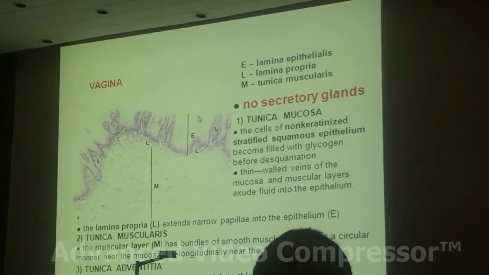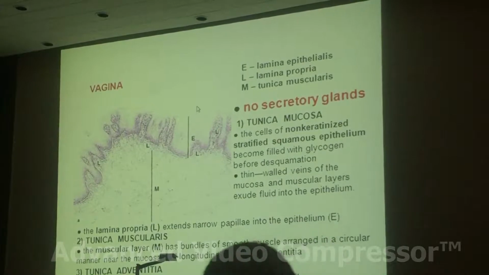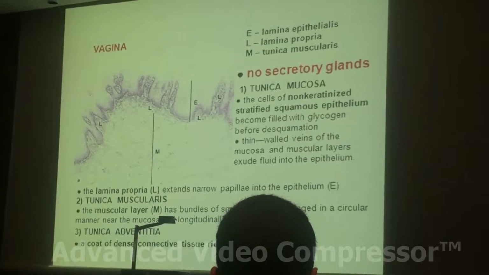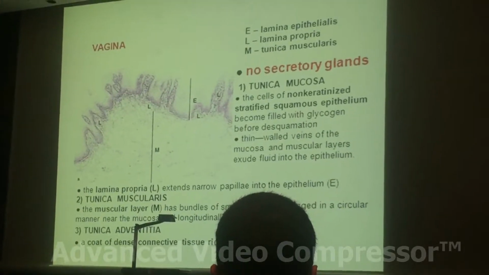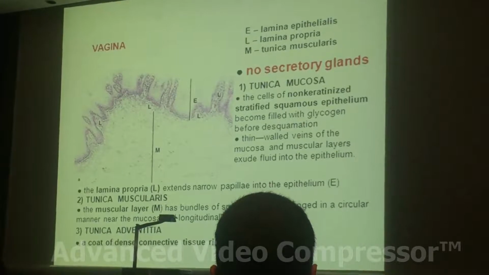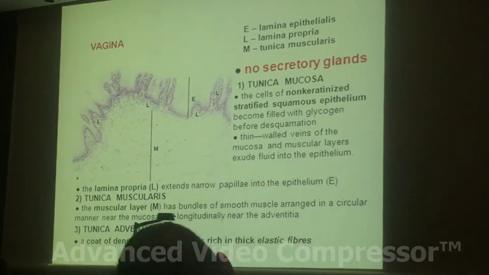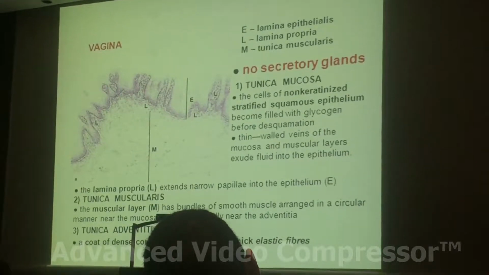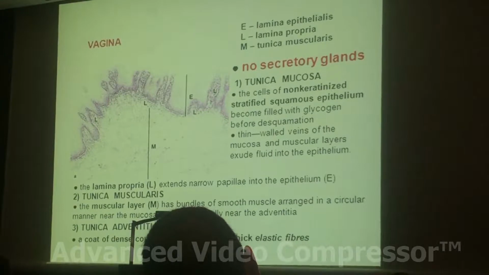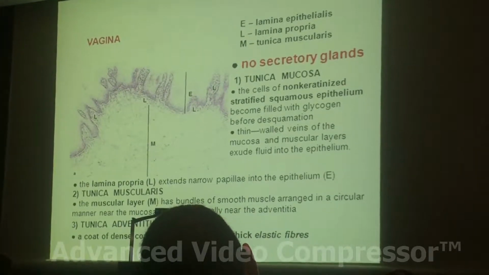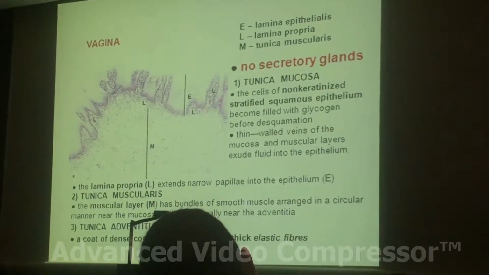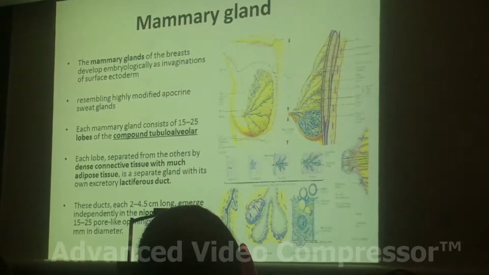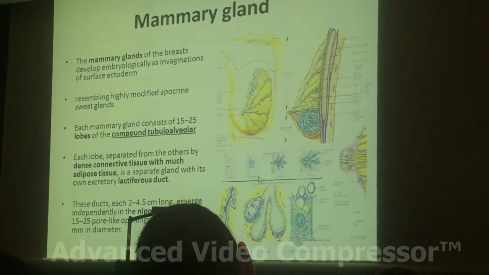When the epithelium of the vagina is shed, the glycogen will be released. The glycogen will be used by the vaginal flora, bacteria called lactobacillus. With the glycogen, it will be fermented into lactic acid. This explains the acidic environment of the vagina, due to the fermentation of this glycogen into lactic acid. Is it important for the vagina to be acidic? Yes, this is clinically important. It will prevent the growth of other pathological microorganisms, fungi, and other pathological bacteria. Therefore, vaginal infections are reduced. Let's go to the breast.